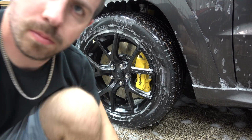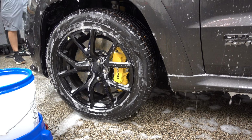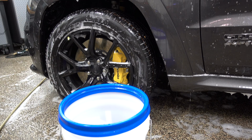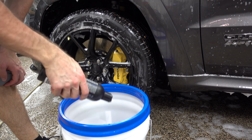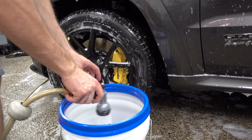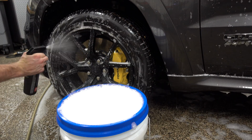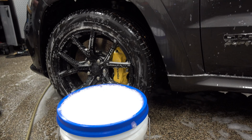I like to point out that this is pretty hard to do with one person. I'm gonna rinse this down just so the suds don't dry in the paint. So I'm gonna start cleaning the wheels. I'm gonna use some Ammo Brute wheel soap. Stuff works great. Spritz of that. And then I'm gonna give it a couple squirts of Ammo Plum Cleaner. Get rid of some of that brake dust and shit that these Brembo brakes are known for.